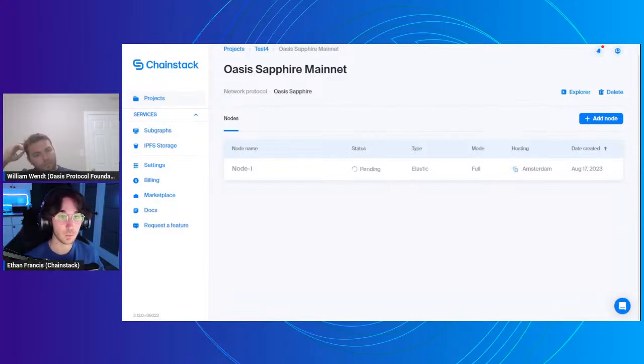If you deploy a global Elastic node, which is available on a few of our other protocols, and we're continuing to roll it out to more protocols pretty much every month, then you'll have something that isn't locked to a specific region, something that's available globally with lower, more consistent latencies. So as you can see, it's already synced. It's already running. That took 45 seconds, a minute maybe. So we can click on this and hop into our node here.